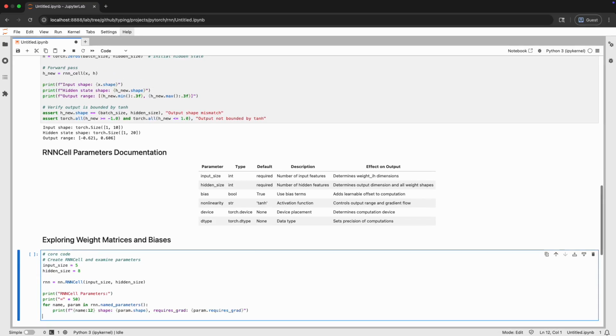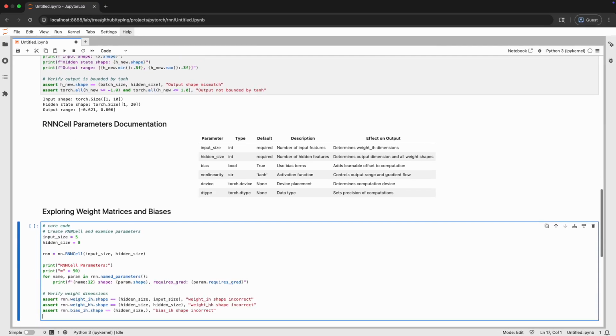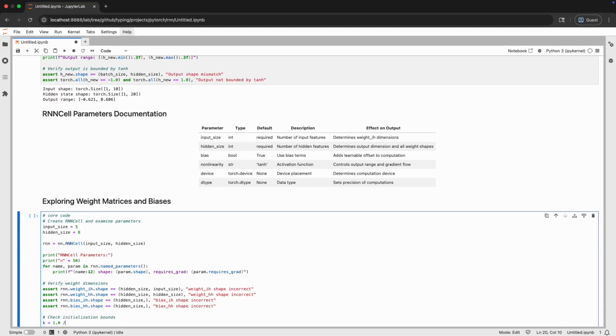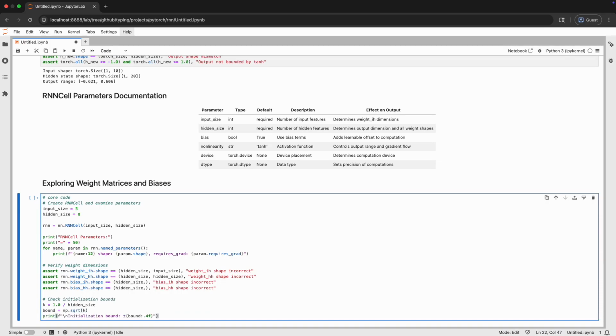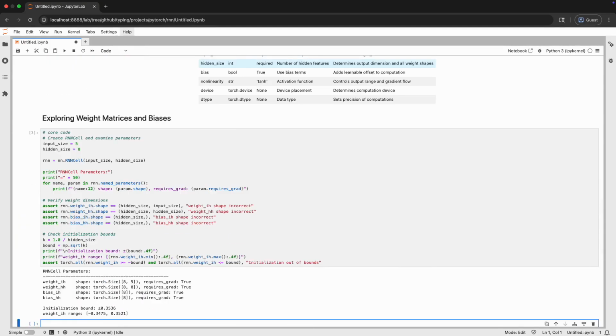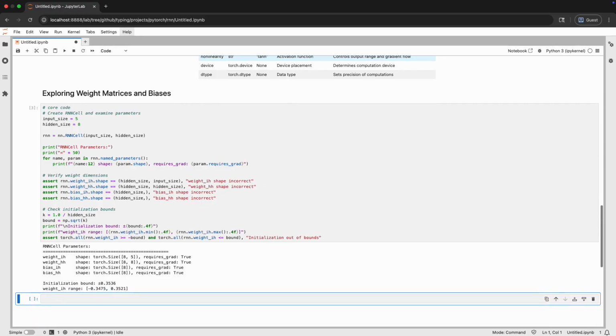Notice how the weights are initialized uniformly within a specific bound, which is the square root of 1 over the hidden size. This initialization helps with training stability. Excellent, we can see all four parameters with their shapes, and they all require gradients for training. The initialization bound is plus or minus 0.3536, and our weight_ih values fall perfectly within this range.